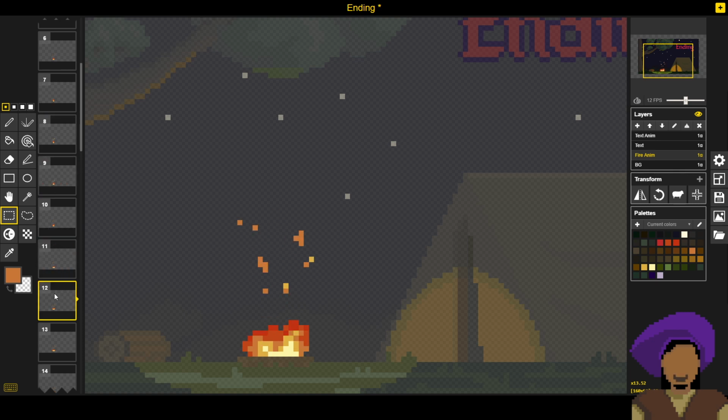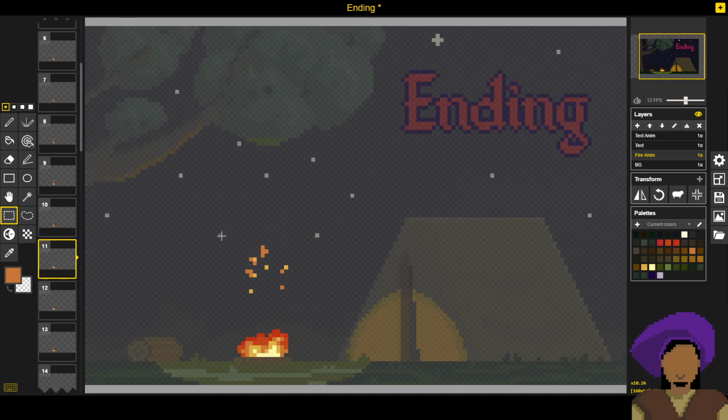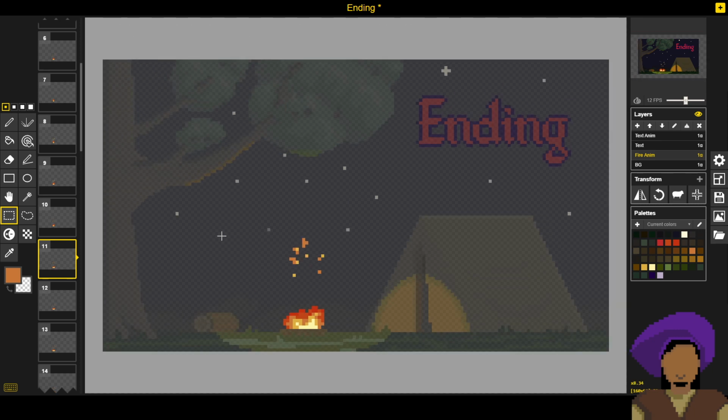Fire changes, sparks change. And that way there's more movement overall, but I'm still effectively animating on twos.